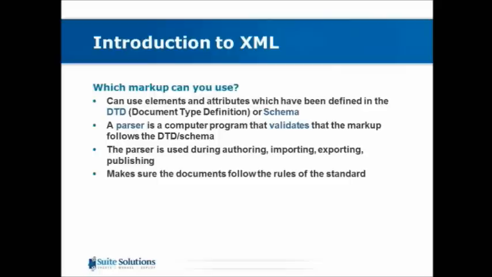So the question becomes, okay, now we have all these elements and we have the attributes. So which markup can you use? I can make up tags. I can make up something called task or procedure or ice cream or chocolate or whatever I want. I can make up tags, okay, in elements. And the question becomes, which elements or which markup can you use? So if you want people to be able to understand what elements and attributes are in your document, right, you need some kind of rule sheet. Okay, the rule sheet is called a document type definition, or DTD.